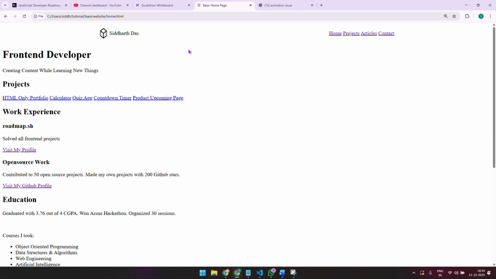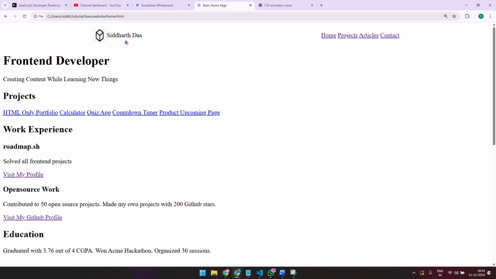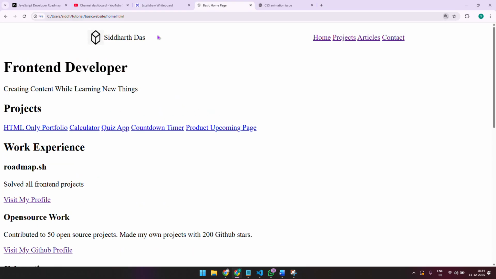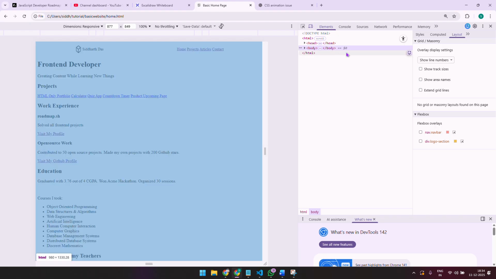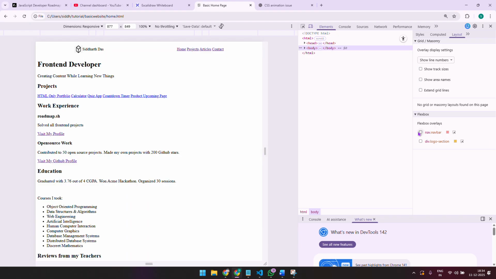So yeah, it's doing that. All right, so if I go and check my nav bar, it's doing this.